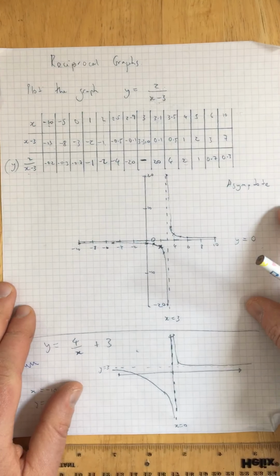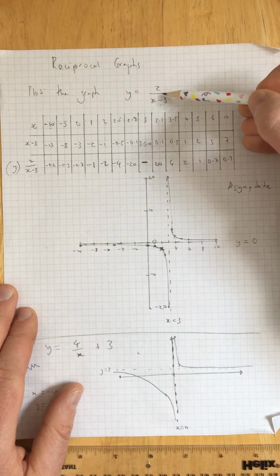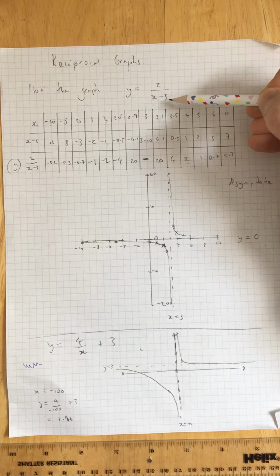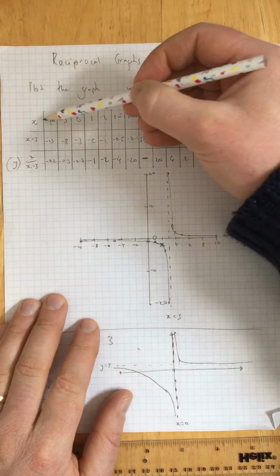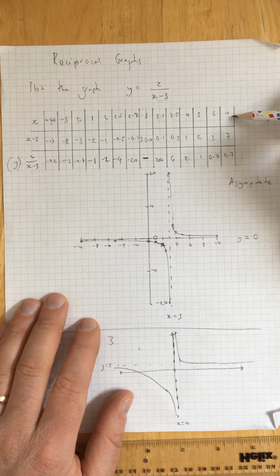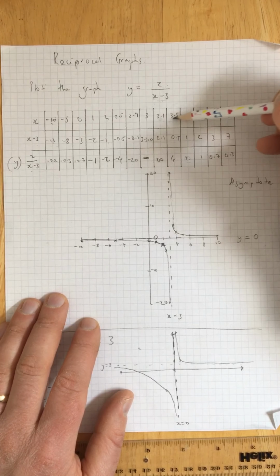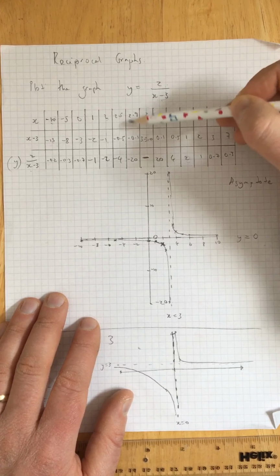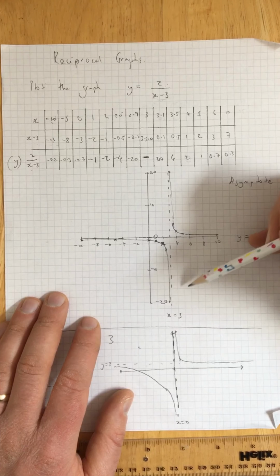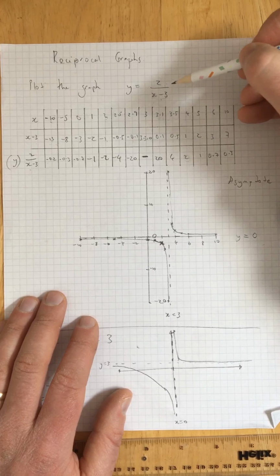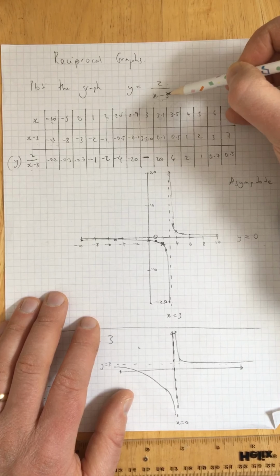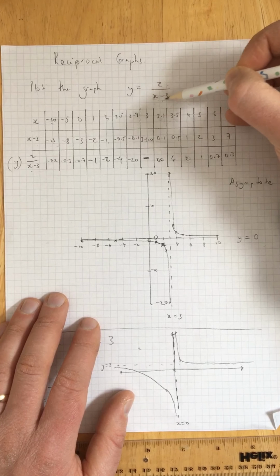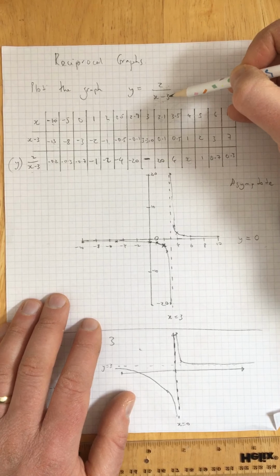So this is from the graph y equals 2 over x minus 3. Now just to say a little bit about the table of values, so I've got a table of values here again. You'll notice I've got a lot more values of x around 3. That's because that's the interesting bit where it does this big jump. And that is in turn because around 3 that's where this denominator gets really, really small. So you end up with these whopping big values of y.